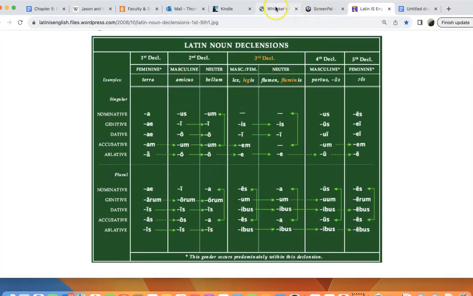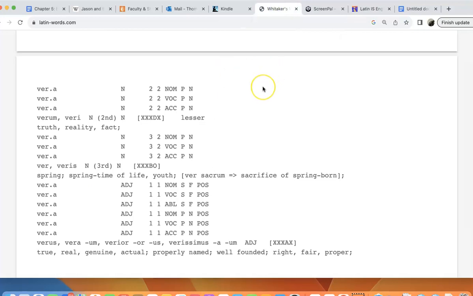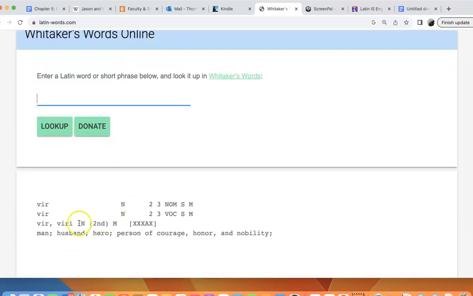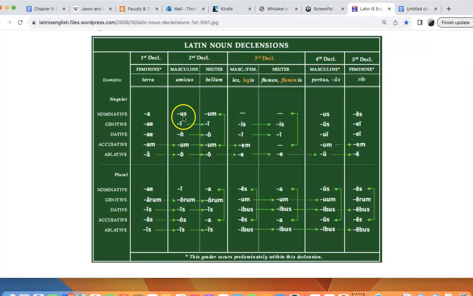What's challenging about this one is the word "vir," which if I look it up here, you can see that it is second declension, but it doesn't end in "us." So this is what we're talking about, where only the second declension genitive singular, which ends in I, will tell you that this is second declension. Why is that important? Because otherwise, we're not going to know that the adjective requires second declension "bonus." So you can't say "bona vir," that would be wrong. So you need to recognize that man is second declension, but only knowing the "viri" is going to indicate that.